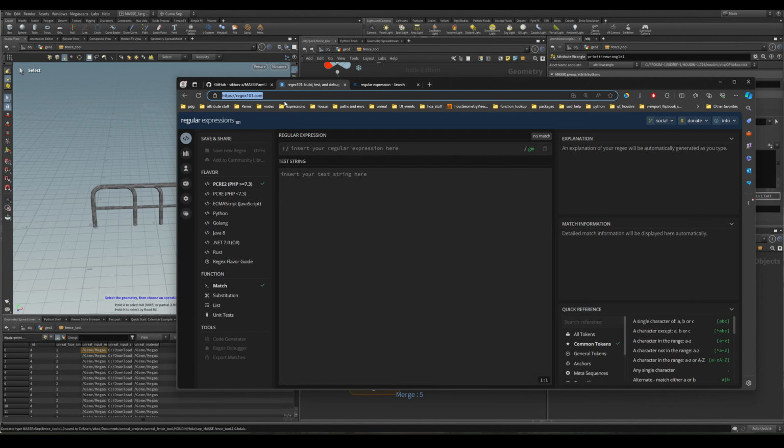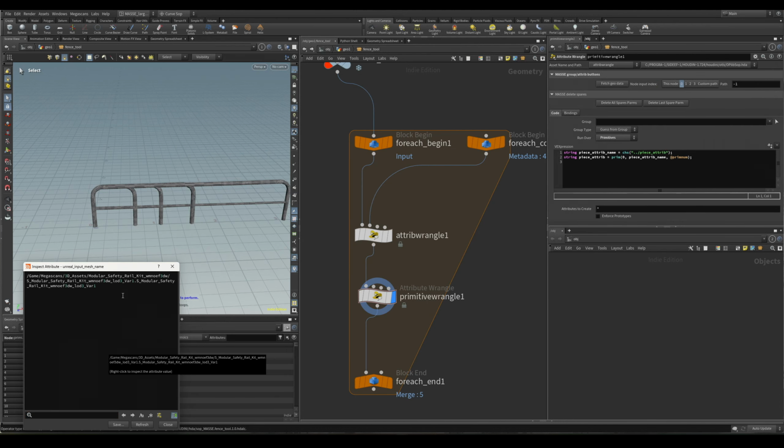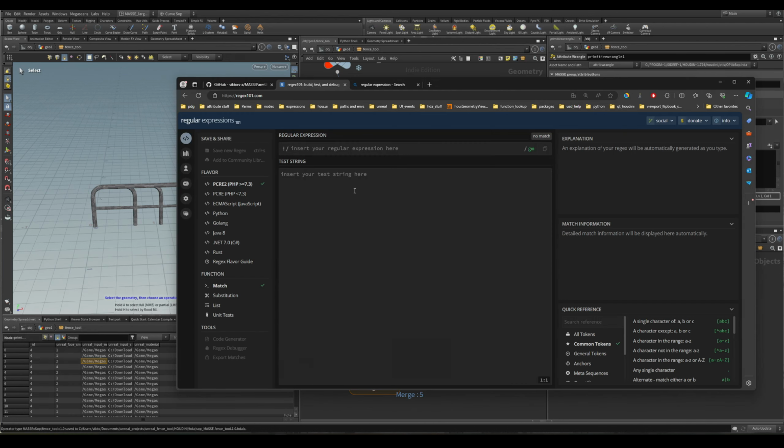If you go to this awesome site, regex 101, you can test out different kinds of expressions and what you want to match. And we know that we want to match our input mesh in Unreal, the input mesh name. Just copy it, go inside here and paste it.